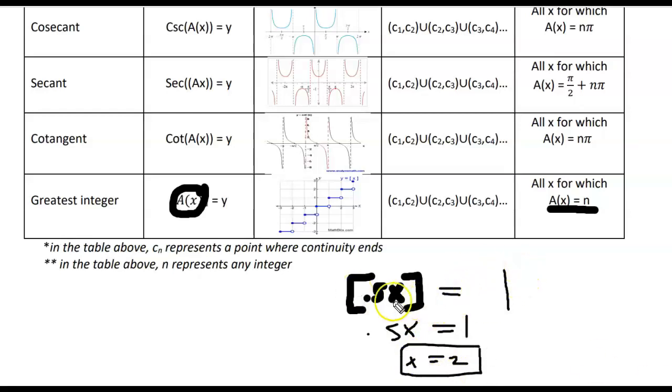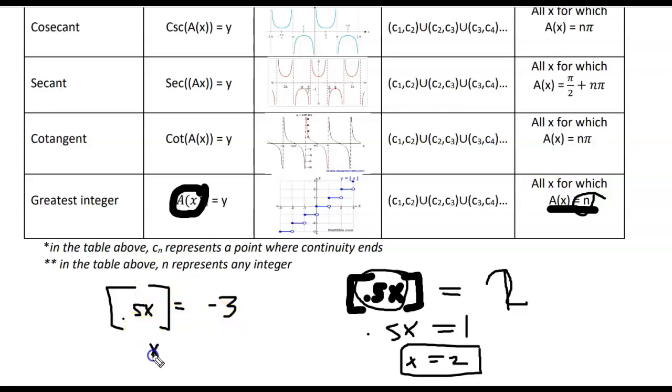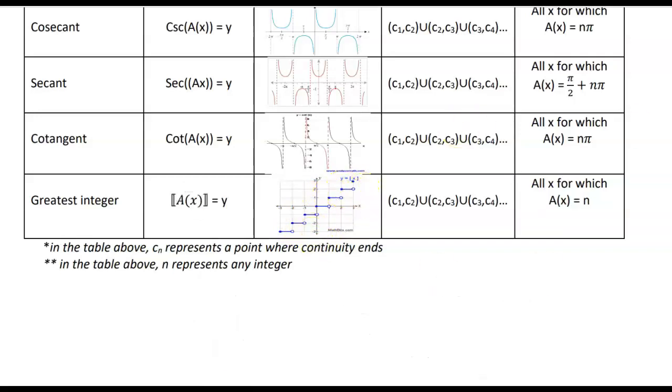Now you might be wondering, where did I get these numbers from? Well, I made this up. I was just calling that my function. But n is an integer, so you could pick any integer you want. I could also pick 2, or I could pick 3, or 4, or 5, or 6, or any of the negative ones also. So basically, if you take your function, which I'm just going to say is 0.5x, and you make it equal any integer you want, and then solve for x, that will tell you a place where there's a discontinuity. It tells you where the stair step stops and goes up to a new spot every time. We'll get to that a little bit later, but for now, just kind of giving you an overview.